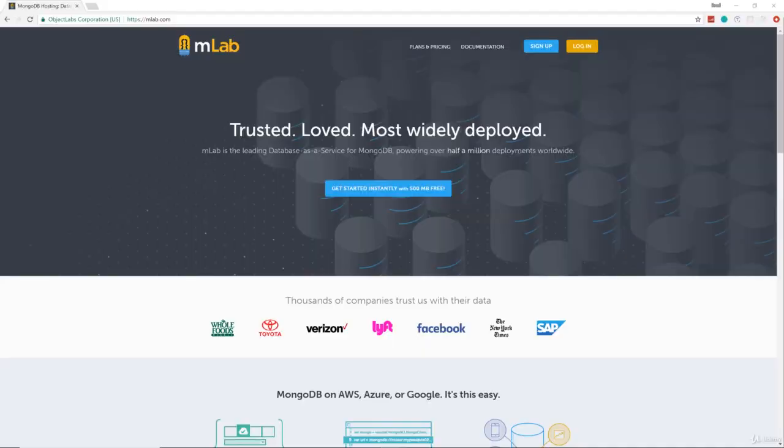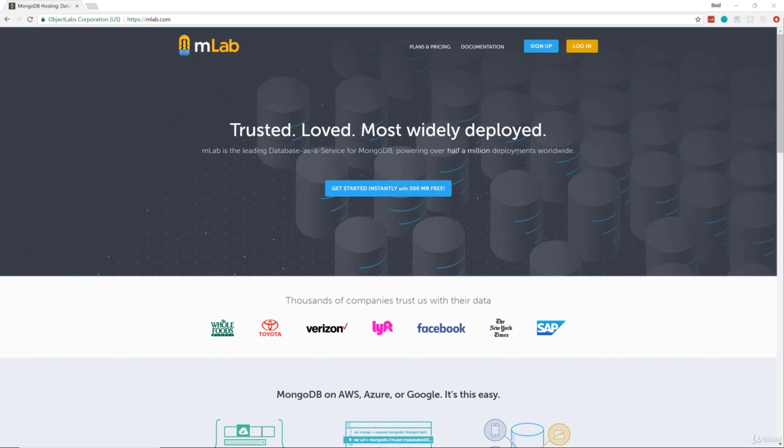Alright guys, before we actually start to program and create our backend, we're going to set up our database. So we're going to be using mLab, which gives us a remote MongoDB database. And there's a few reasons that we're using this. One is because so many people are on different platforms that are taking this course. Installing MongoDB is different on Windows or Linux or Mac. Also, people have different configurations, and there's a lot of problems that can arise in a local installation. So this kind of keeps us all on the same page.